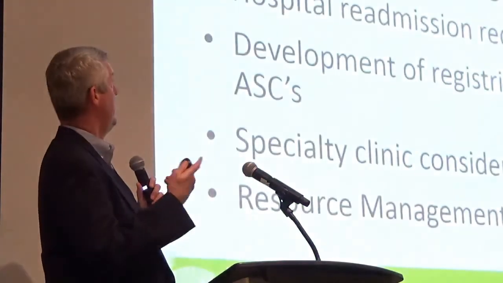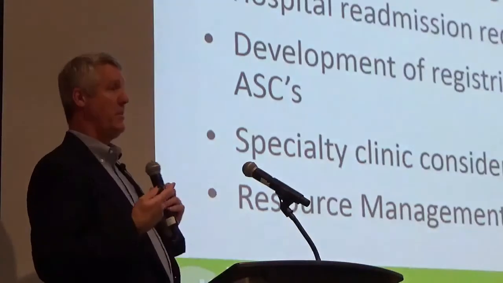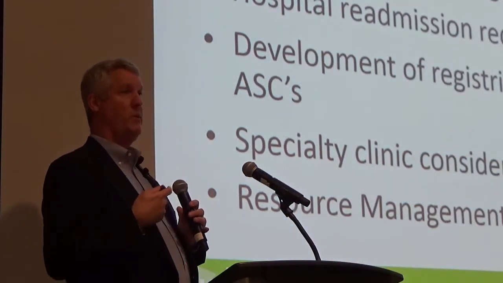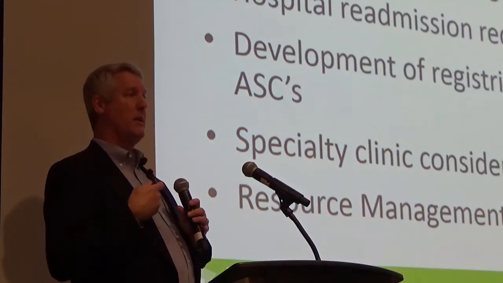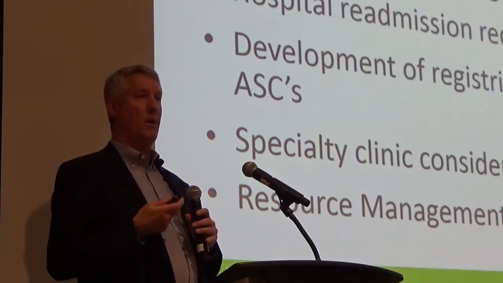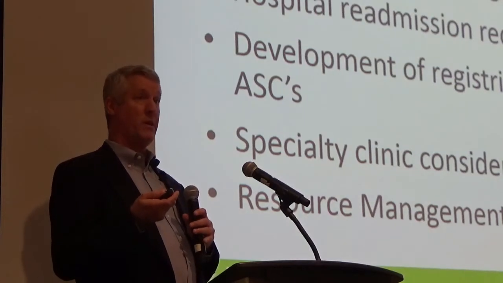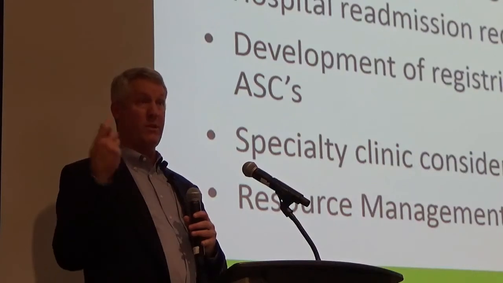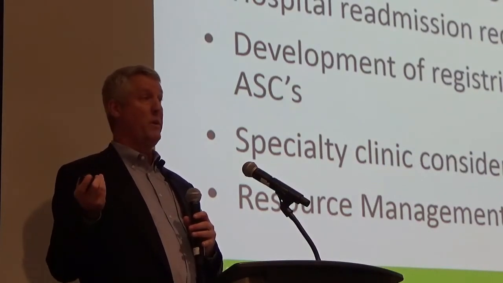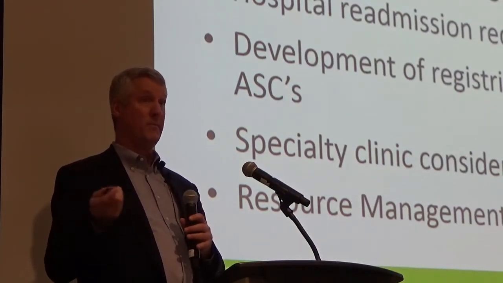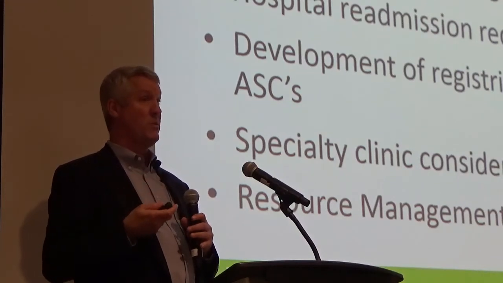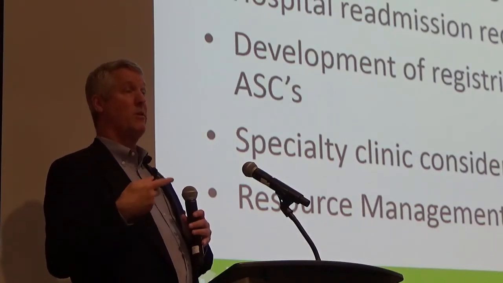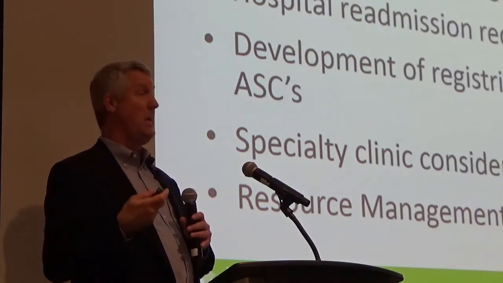So I'm not going to go through a lot of different things here, other than the fact that you have to take that risk process and embed it into your workflows. If your front office doesn't know what the risk stratification process is, they need to. Because when that person calls and says, I need to get in, and you've got a full schedule, and you've got 2 other people with runny noses that want to be seen, who gets that spot? Your front office should be making those decisions based on something relative to need, not that they're the loudest or the noisiest, but that they have the most need.